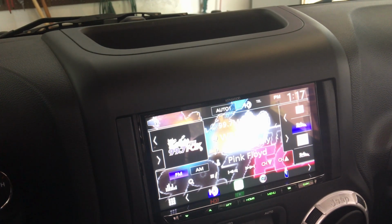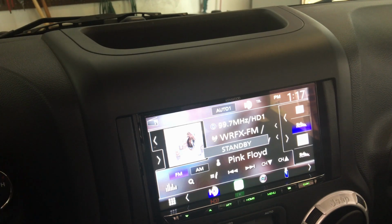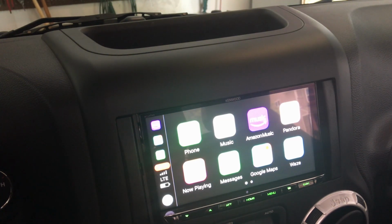The other thing I found annoying was that the source button goes through all the sources, even if you don't have that source available. For example, I don't have SiriusXM and I don't use mirroring. So I would love to be able to get rid of those from a setup menu somewhere, saying do not use those as a source, basically. But those are the only two things that really annoyed me.